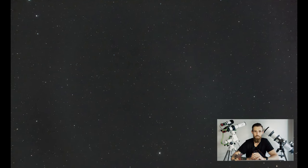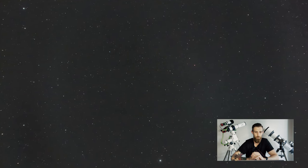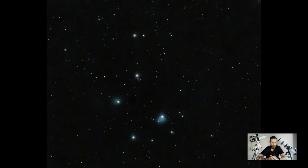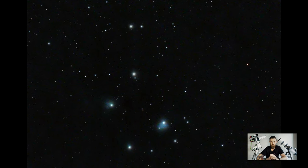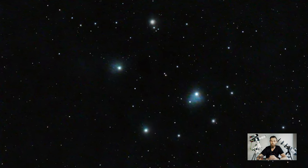IC 2118 — three hours of exposure and I just couldn't get anything out of it in PixInsight. I'm not sure if I was doing something wrong or just need more time, but that one was a bust. Pleiades — I only got an hour's worth of data, and that's pretty much the best I could make it look. It does look quite dark, but it's the best image I could get out of it. Probably just needs a lot more time.